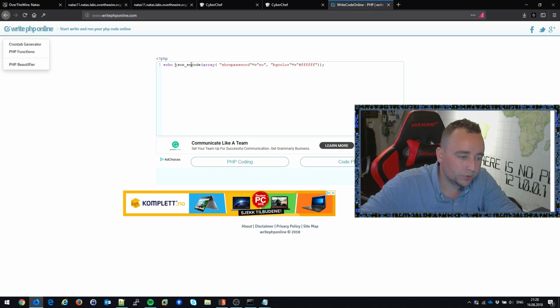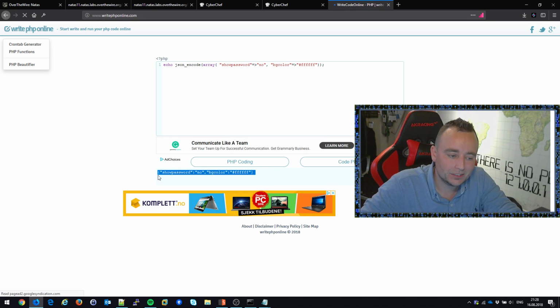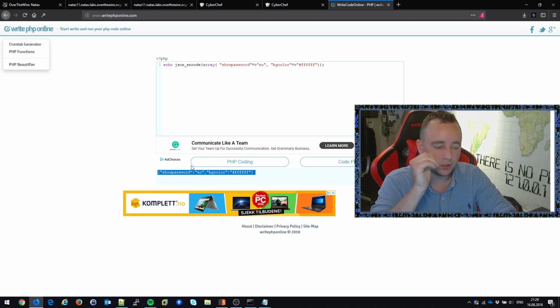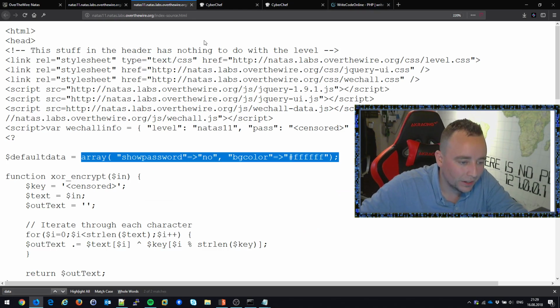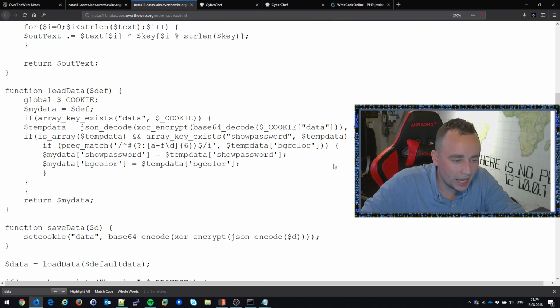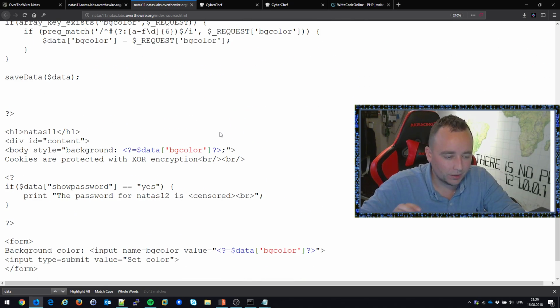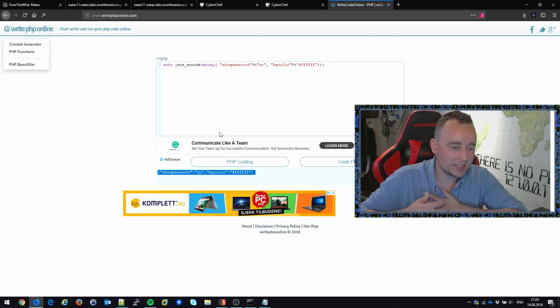Maybe add an echo before, so we actually get some output here. Yes, this looks like a JSON array. Now you could write this by hand, of course. I mean, you could have just converted that array to JSON yourself. Didn't we have this array in here somewhere already where we had this string? Anyways, I like to simulate the target environment to the best of my ability.